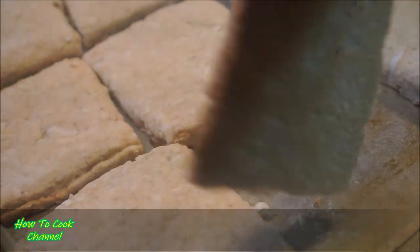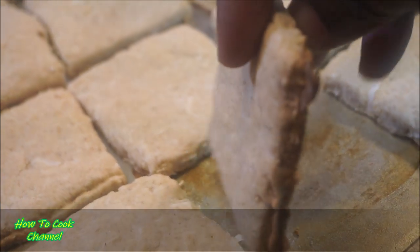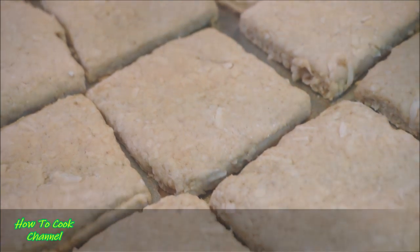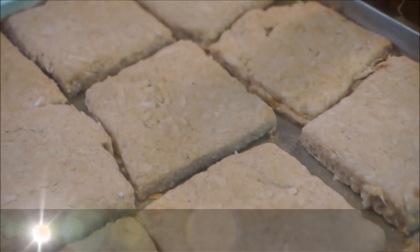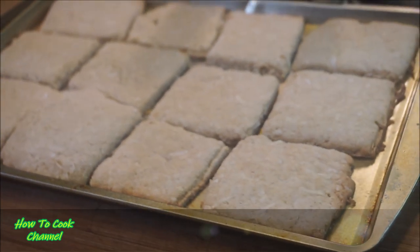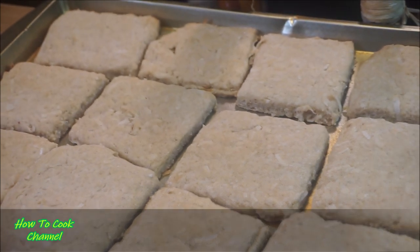You have to allow it to sit and cool for some time so that you can get that right texture from it. That's why it's called Jamaican Jackass Corn, Donkey Corn, right? No other way. So I do hope that you guys are really, really enjoying this recipe, because this is one of them recipes that I just had to do for you guys.